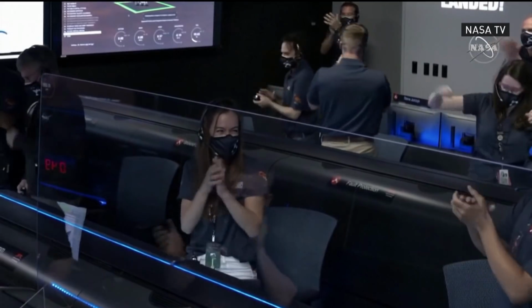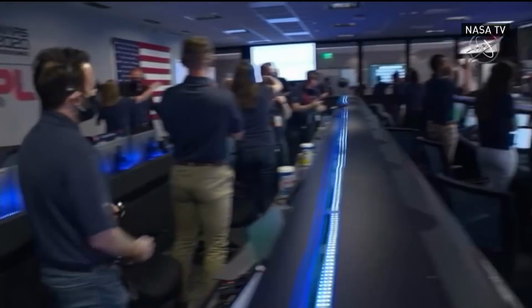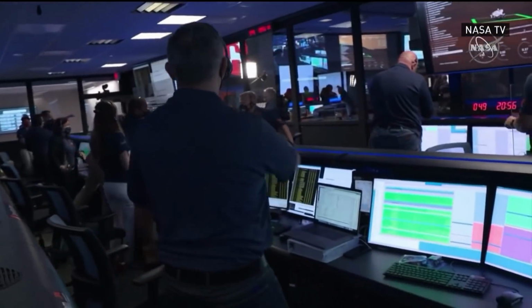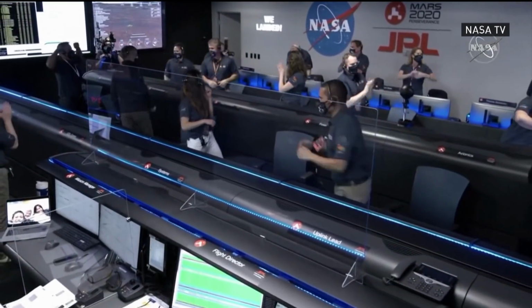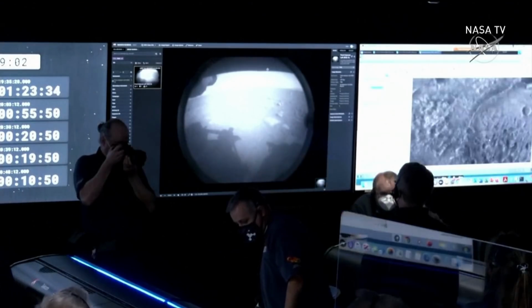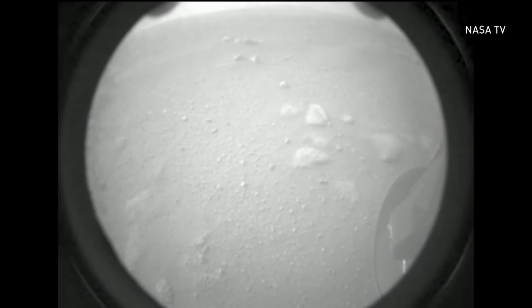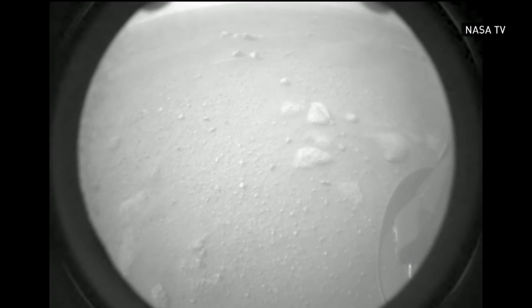Well, a successful landing on Mars, NASA's rover Perseverance making it safely onto the ancient lake bed on the red planet on Thursday. And although there was a lot to cheer about this feat, there's still also a lot of work to do. The rover will now help scientists determine whether life ever existed on Mars. Well, for more on this, let's bring in Bob McDonald, who is, of course, host of CBC's Quirks and Quarks. He joins us in Victoria.